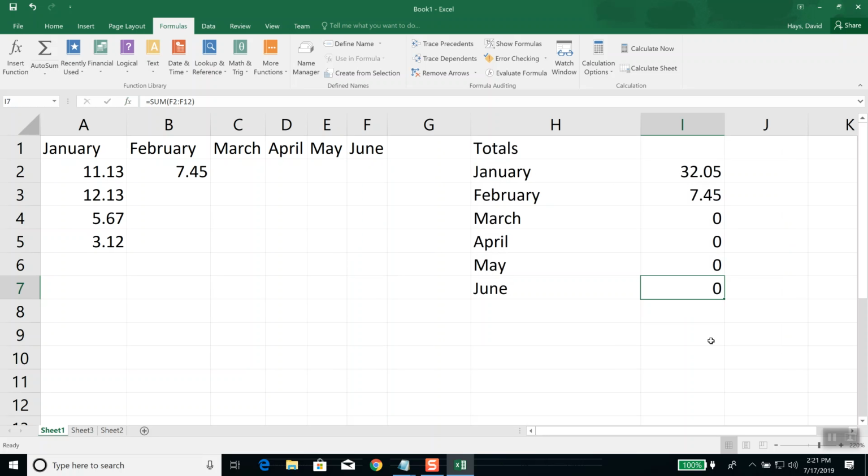You didn't get a 0? I bet if you put something in June over here, though, you'll see a number up here, like 3.12. Sounds like the formula's not right though.